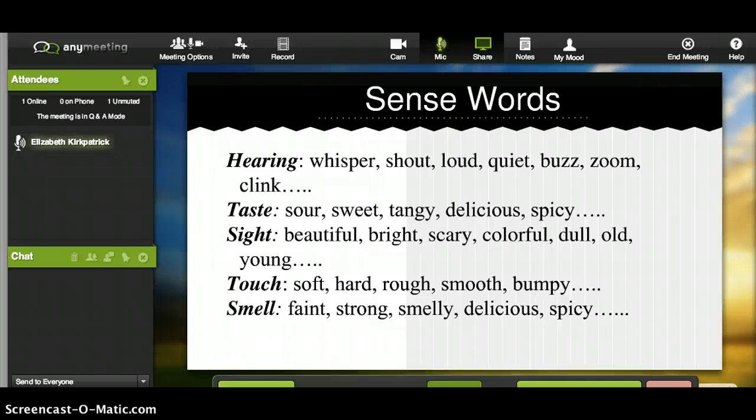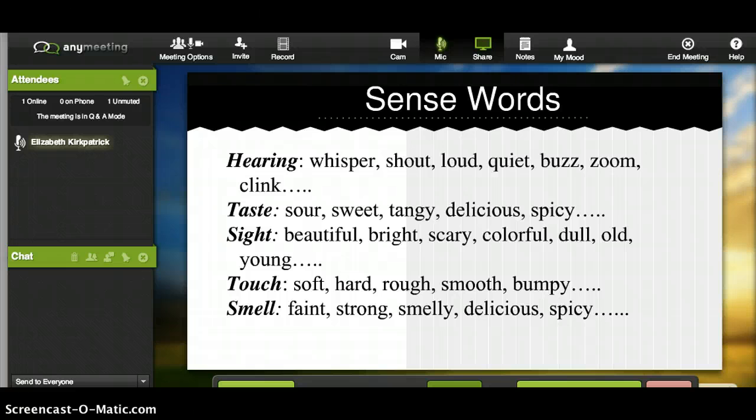Very good. All right. Can someone tell me, when they hear the word clink, what do they think about? What sounds do you think of? Okay. Now, where would you hear that sound? Exactly. So maybe clink makes you think of glasses, right? That you drink from. And maybe you're at a party or at a bar or at a special event. Okay. So that would be one good detail.